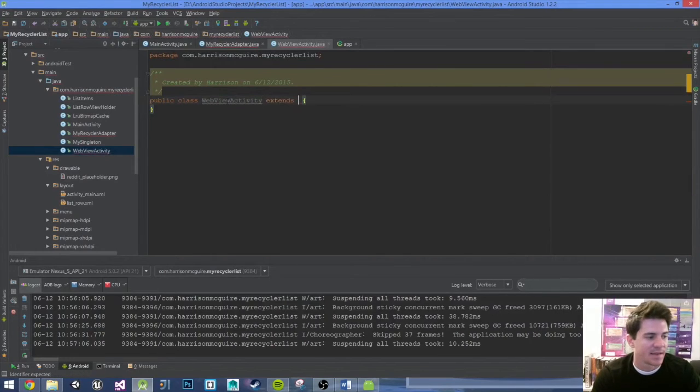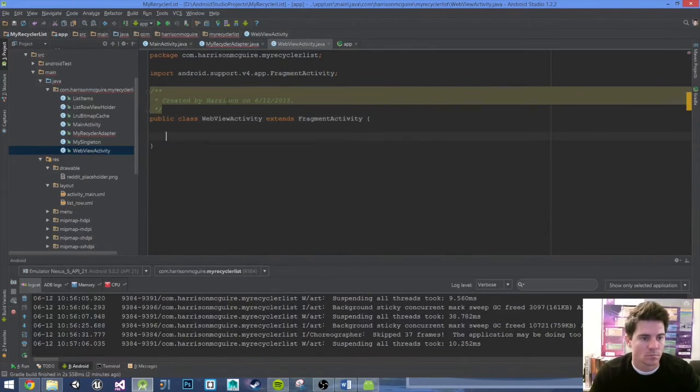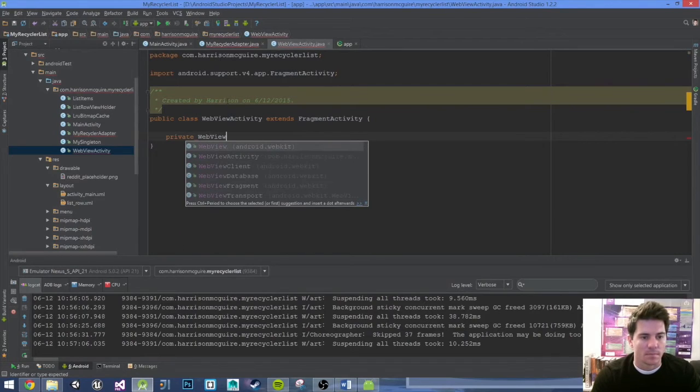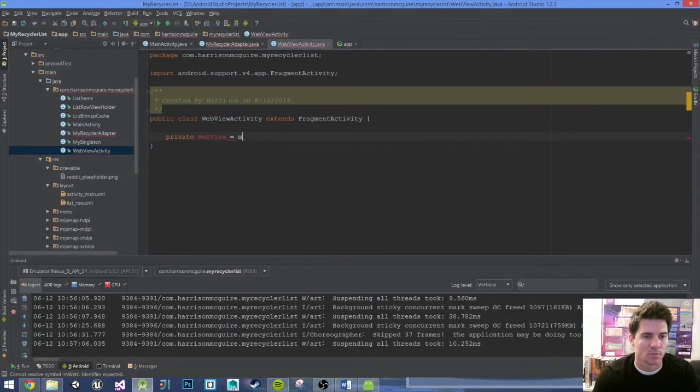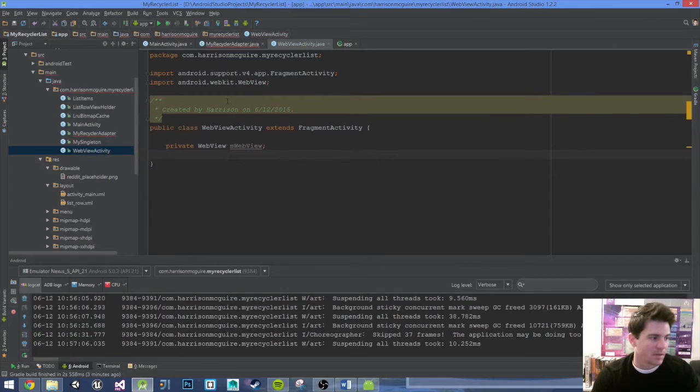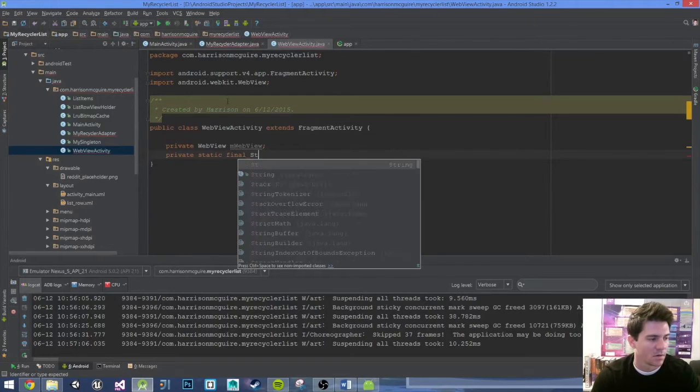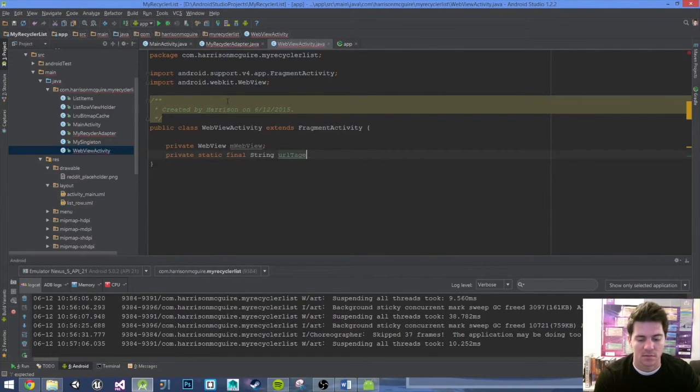This is going to extend the fragment activity. Private WebView equals WebView. No. Alt enter, get those imports in there. Private static final String URL tag equals URL.